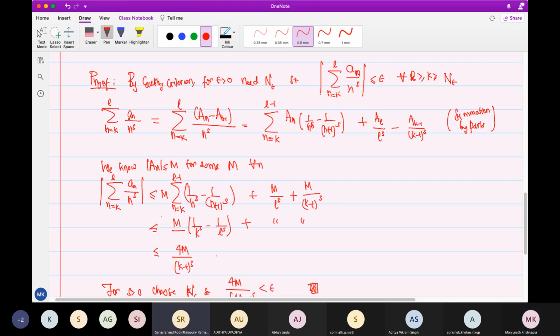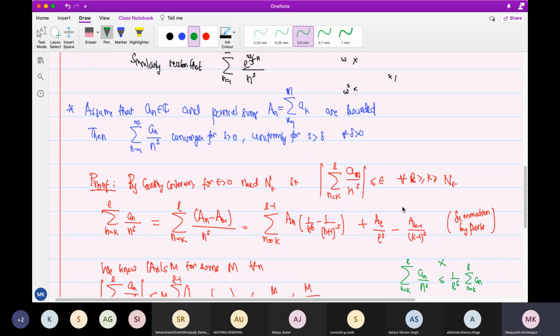Ans don't have, but the n to the s are all positive. Yes, right, but that doesn't mean... So what you are saying is that... I mean, you want to pull out the maximum term, but that is not true if the signs are different. You can just try with whatever you want. Because the signs are there, such a thing is not true. So you want to write like this. Such a thing is false.